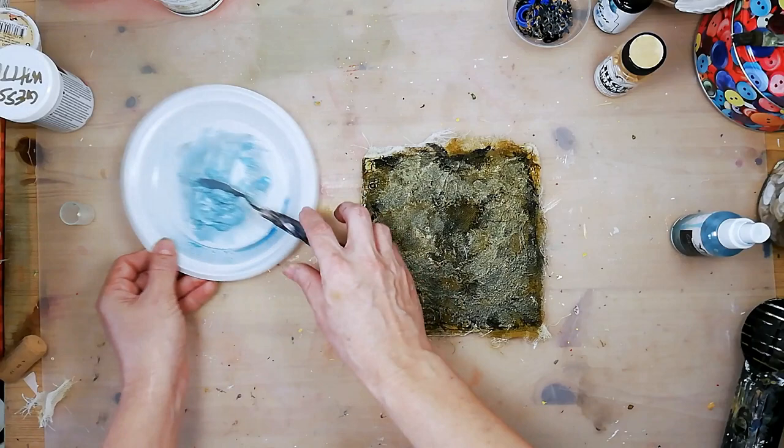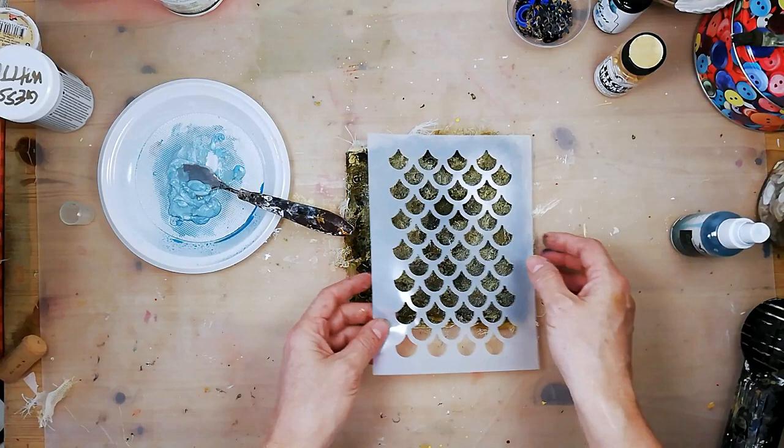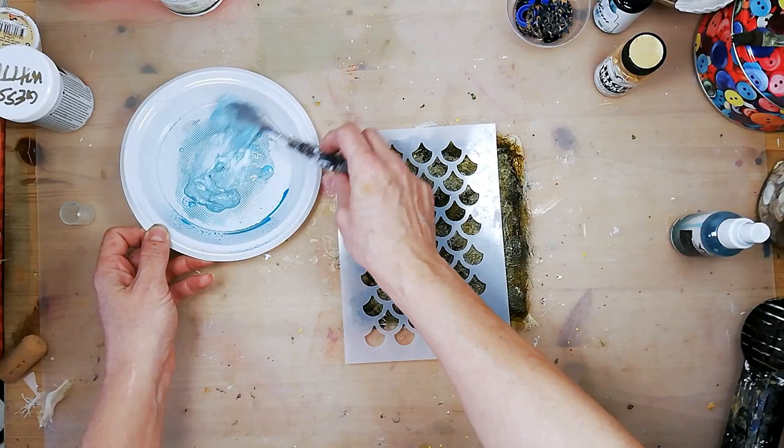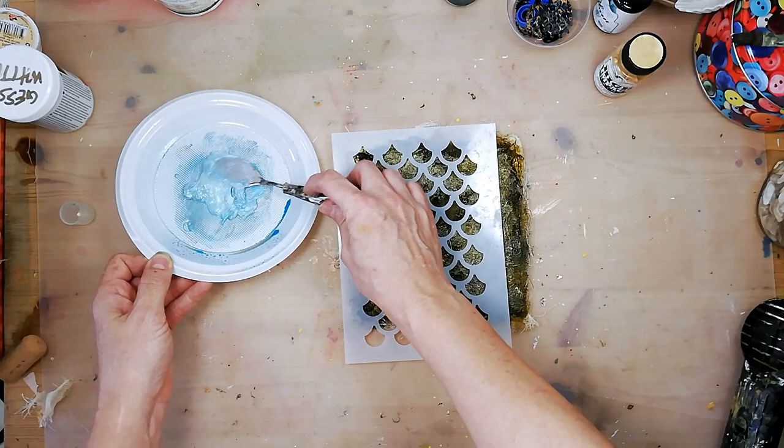And now I have a stencil here that has a fish scallop design, and I will go over this stencil with the 3D gloss and the color wash paint mixture to create some interesting texture on my cover.